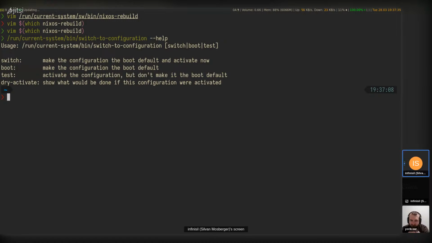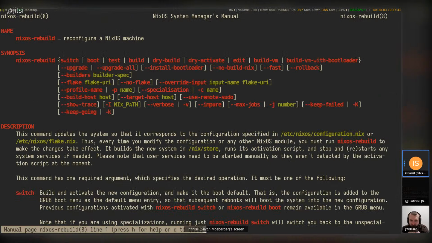And there's dry-activate as well. These mirror the nixos-rebuild options. So in here we also have boot, we have test, we have dry-activate, and switch. So it's essentially these four options here.